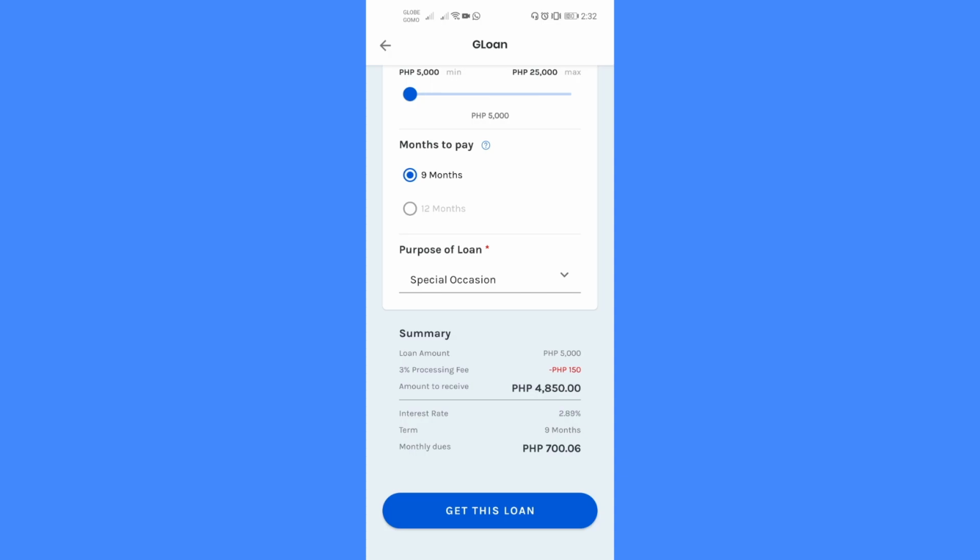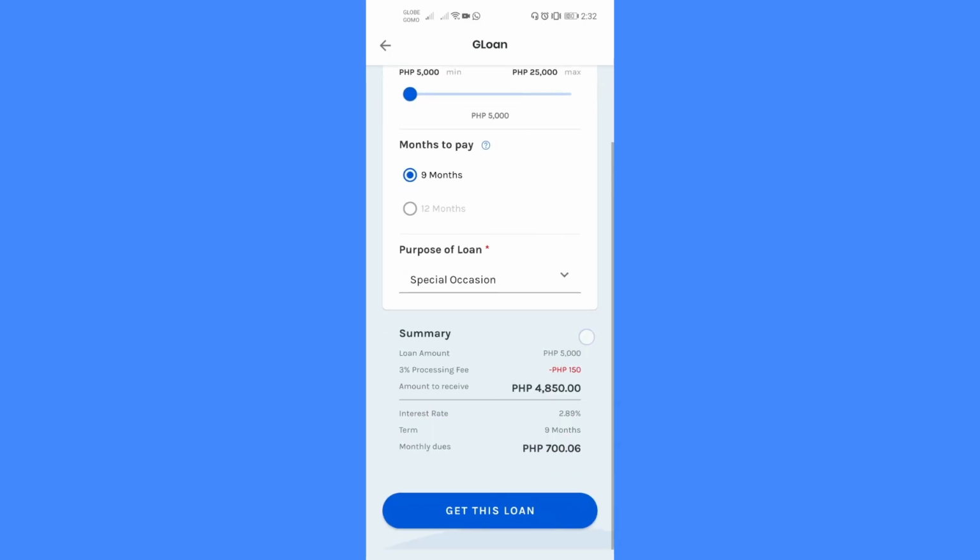Term is 9 months, and then monthly dues is 706. So kung times natin siya guys, 700.06 times 9 months, yung interest lang na maa-add sa'yo is mga 1,300. So, hindi na siya masyadong malaki for 9 months.